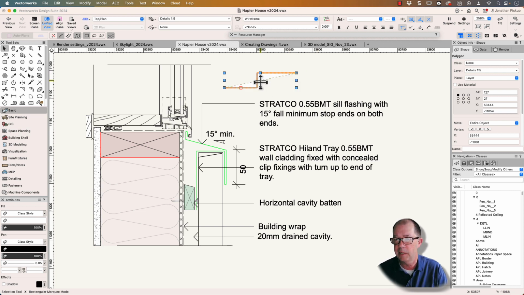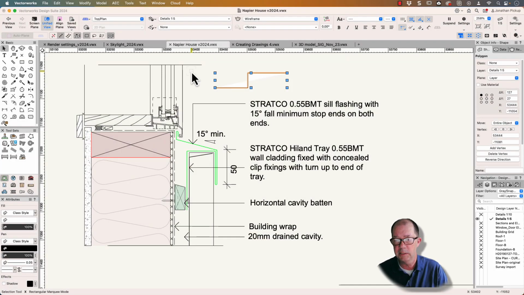Hi, I'm Jonathan Pickup, and today I wanted to look at this issue here with customizing your workspace, customizing your interface to make it much quicker for you to draw. I customized mine just a little bit, just enough to make it really quick for me to draw. So I'm going to show you how to do that now.